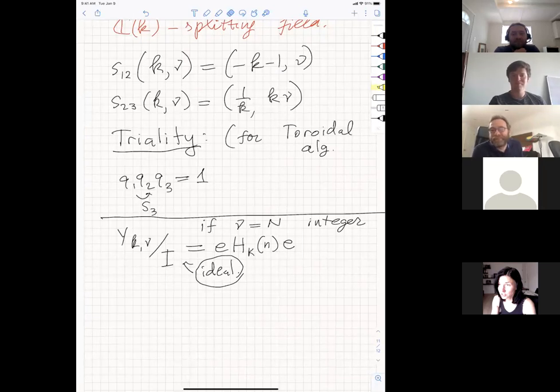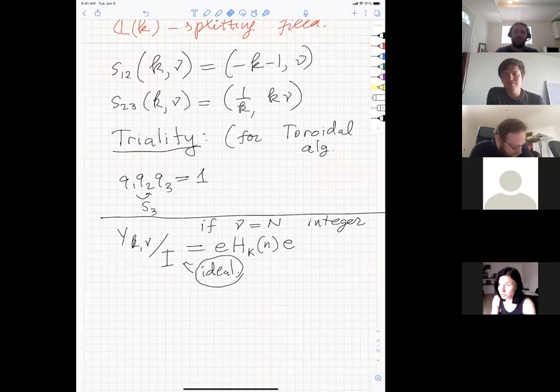Okay, I'm still missing something, but maybe it's fine. The thing I'm missing is that usually q1, q2, and q3 do not get related to the number of M2 branes. Somehow that's not connecting in my head. But okay. I imagine that there is an analogous story for the quantum toroidal algebra, right?